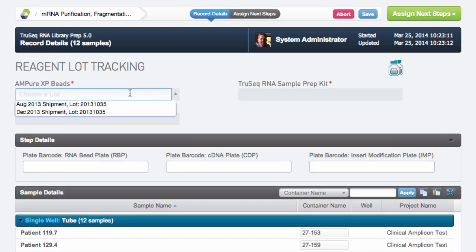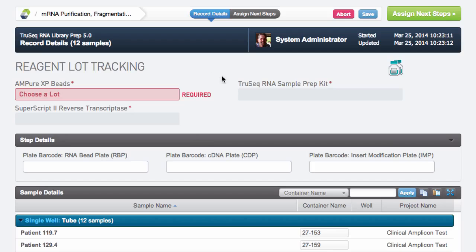Now, these menus will only list available active lots for you to choose or record as being used in the lab, which prevents a lab scientist from inadvertently using a lot that they're not permitted to use in the lab. And also, these fields are required in order to advance and complete this step. So it's mandatory information for your lab scientists to enter when recording a protocol step.